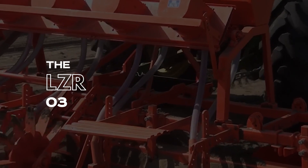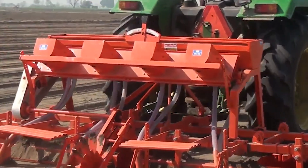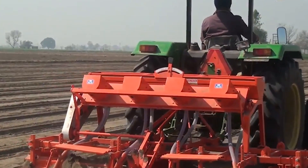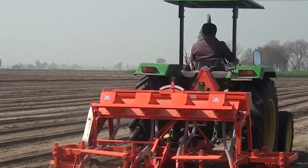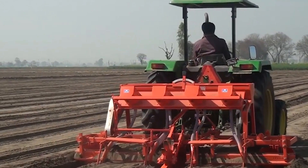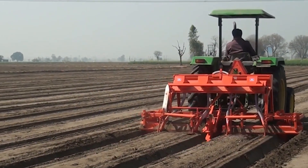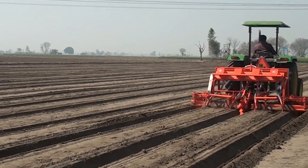Number 2: The LZR-03. The LZR is a modern agricultural machine that specializes in creating ridges and raised beds for planting season. It's very compact and easy to move around. It applies its cutting blades and scraper to manipulate the soil on both sides while creating an artistic raised bed. It can adjust the depth of its track and is very efficient for various agricultural purposes.